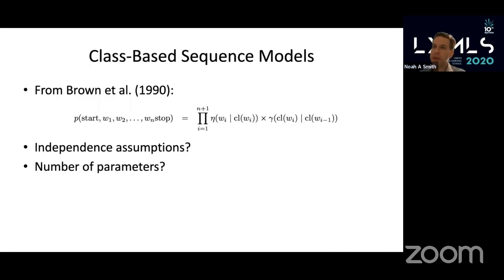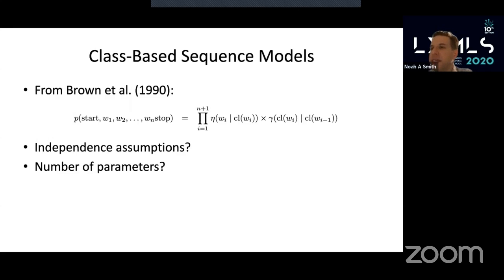So one of the big advantages of this model is that it has far fewer parameters than your standard Markov model of the same order. So compared to a bigram model, which has vocabulary-size-squared parameters, this model actually has much smaller.